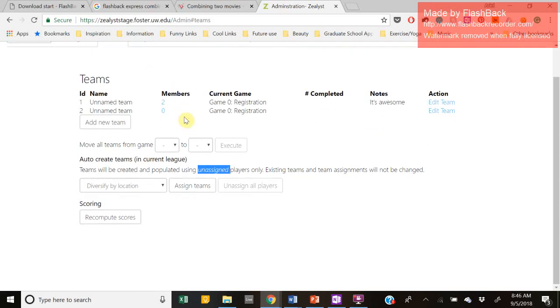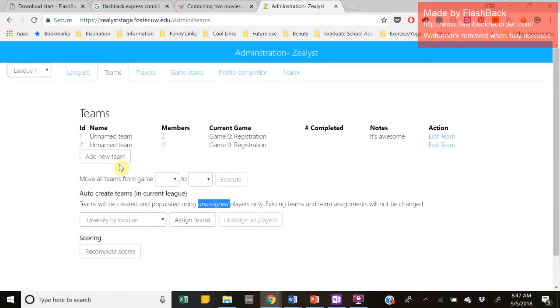But really quickly, finally, there's the recompute scores button. This is a real shocker. It recomputes the scores for each team. Personally, I've never really found any real need for this button, but it could come in handy if something goes wrong and some of the team scores look off or something along those lines.